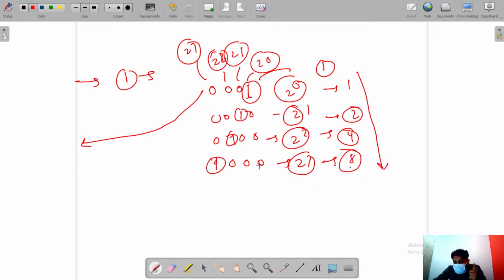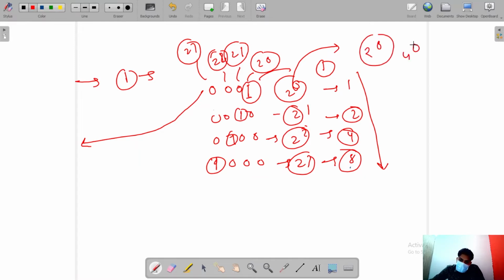But the change is that when we say any value is a power of 4, how can we say that? In these values, which numbers are powers of 4? What we do is find out which numbers are powers of 4, starting with 2 to the power 0. Okay, why?